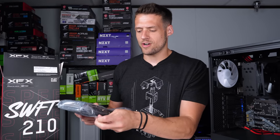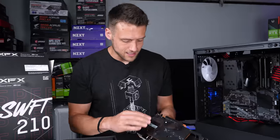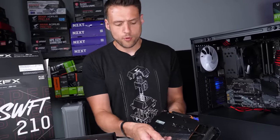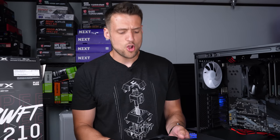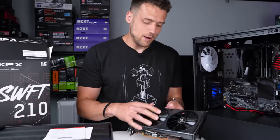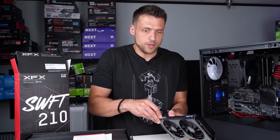Most of my audience already knows this at this point, but the 6600s really, really got slept on just because a lot of people were interested in paying the premium for the RTX 3060s and whatnot, but the price performance on these is just ridiculous. So I did still pay $300 for it, like I said, but that was just on a very normal Newegg sale. Very, very good value on this one.